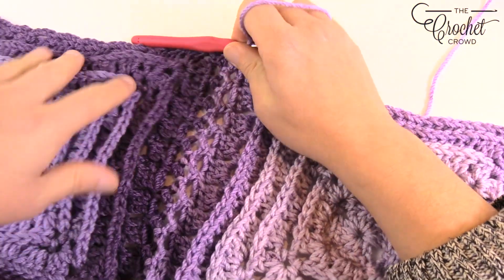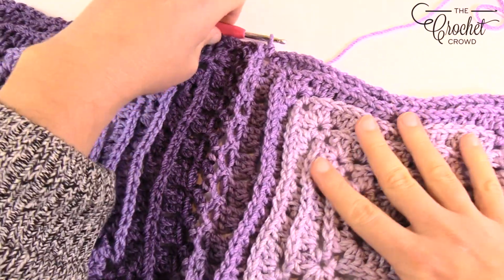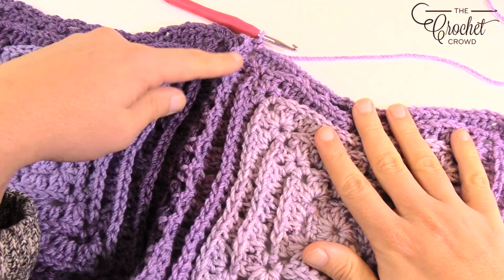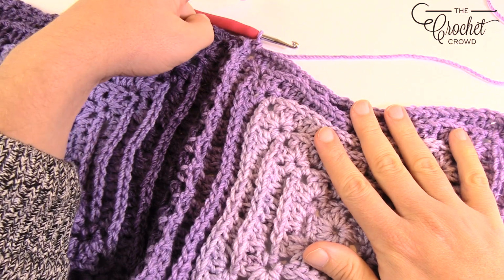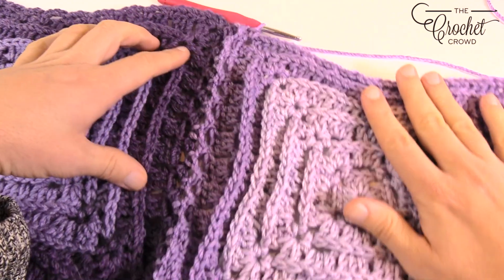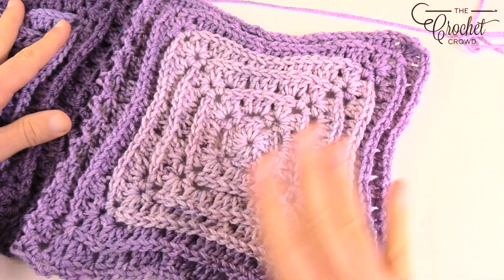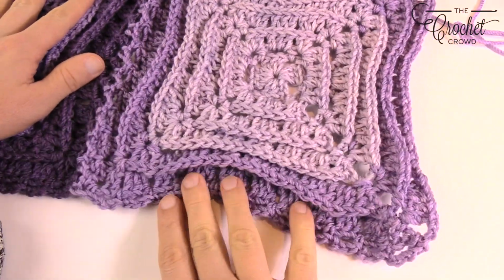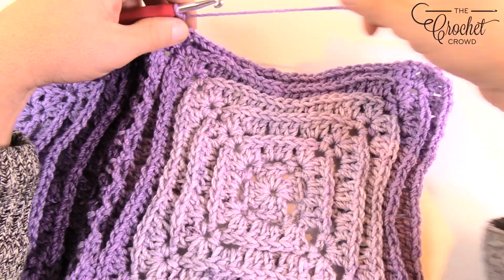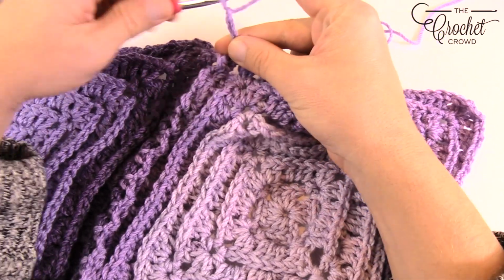So we don't have any more squares to attach to, and you can see it's a nice join right here, and then you just continue the rest of it. If you have another square to attach, just continue. So you chain 1 going to the neighbor and then back, and keep doing that. And if you have 3 joints, then you may have one over here, but then this one over here there should be nothing. So continue along like that, and what I'm going to do is finish this off going all the way around, and then I'm going to show you how to do the border.